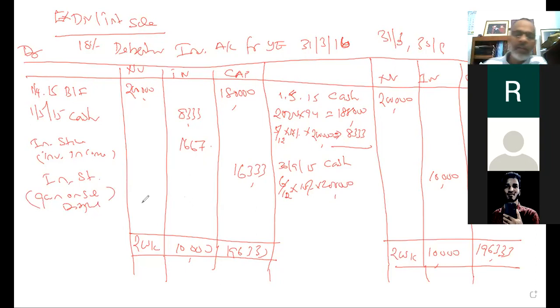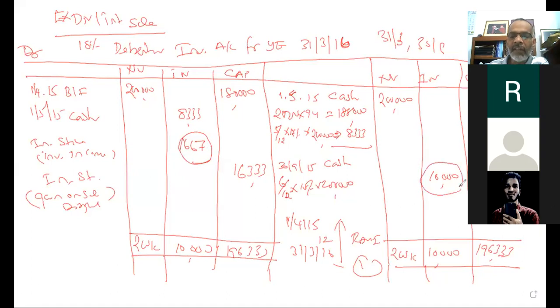Look at here again. I will ask the same question. 1/4/2015 to 31st March 2016. During this 12 months, Ravi, how many months owner of this document? 1 month. Therefore, we have transferred the 1 month interest only, right or wrong? Right, sir. If you had not recorded this 10,000, you would record 8,000, and you would finish off with 833 like this. Here also you would record 833.